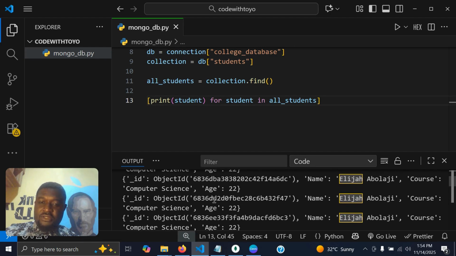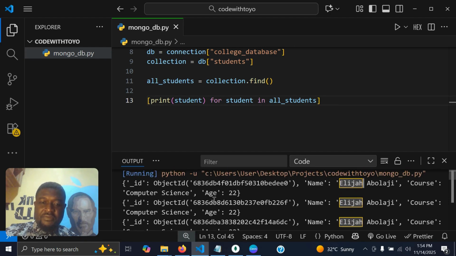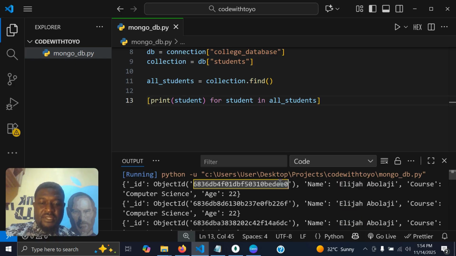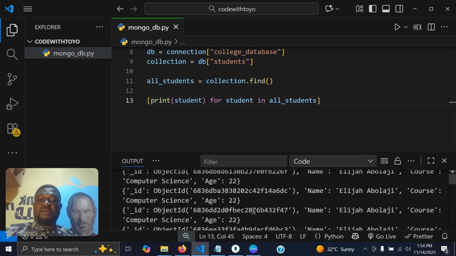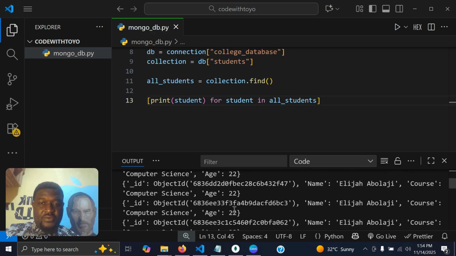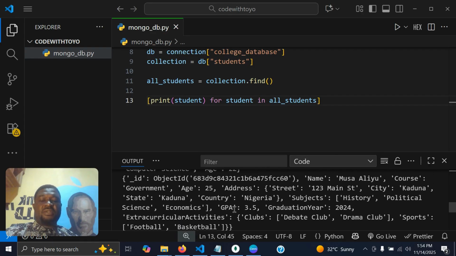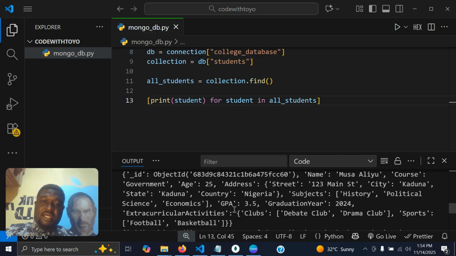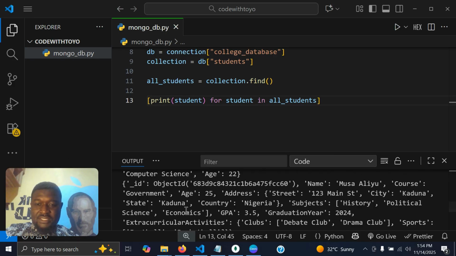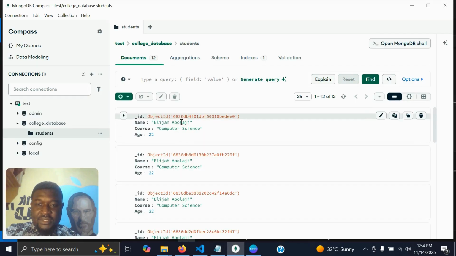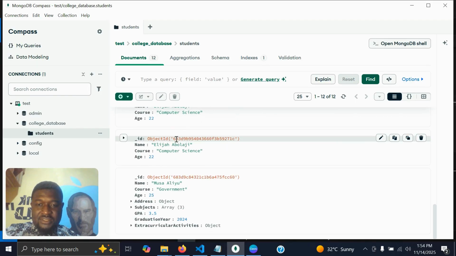One thing you should notice is every record in this database collection has a unique ID. There is no mistake about it, because that's the only way MongoDB is able to keep track of different records. There is no duplicate in the ID. Everybody has their own unique ID, so that you can query students based on their IDs and all of these. So let's just quickly work with one of these.